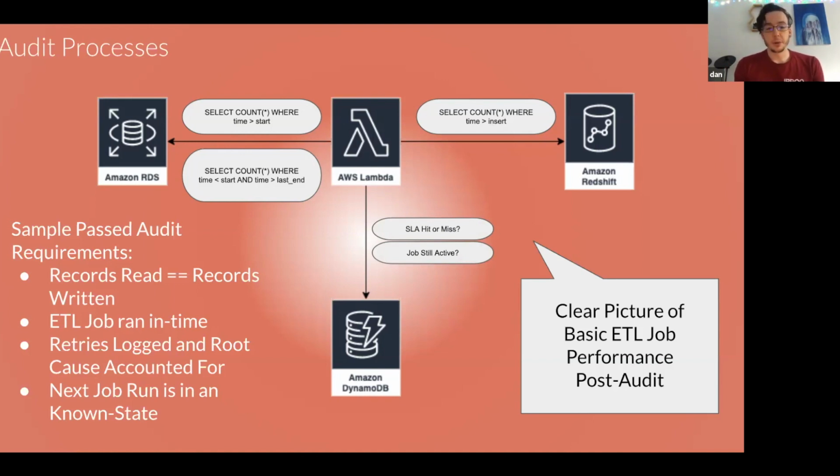DynamoDB is a great choice because if you have dozens of different ETL pipelines, all with different audit requirements, you can just drop whatever information you need to keep per pipeline in DynamoDB in the same table without having to worry too much about some of the database constraints that you would normally have when writing to a database.